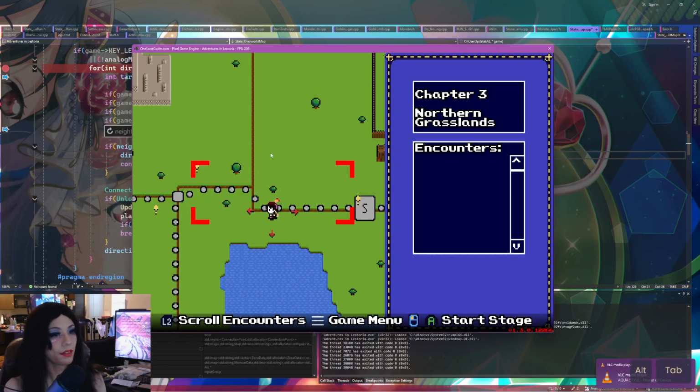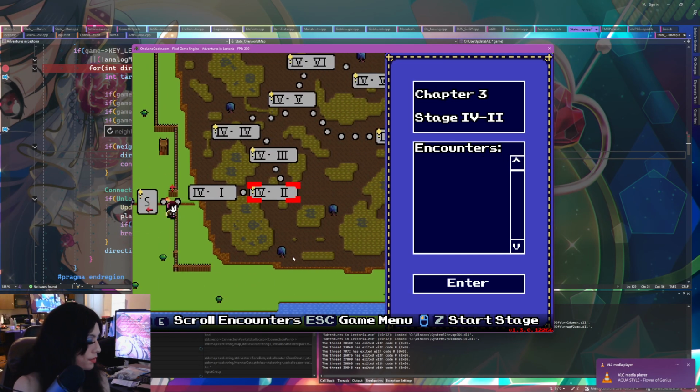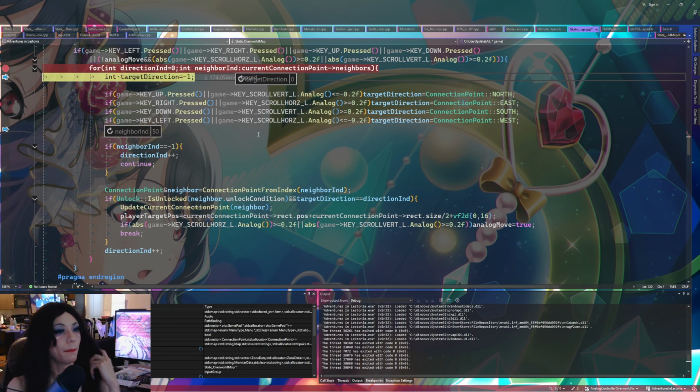But what happens if we keep the analog value being held on there over and over and over again, right? So let's do that again. So I'm going to press up on the analog stick. And once again, our target direction is 0.